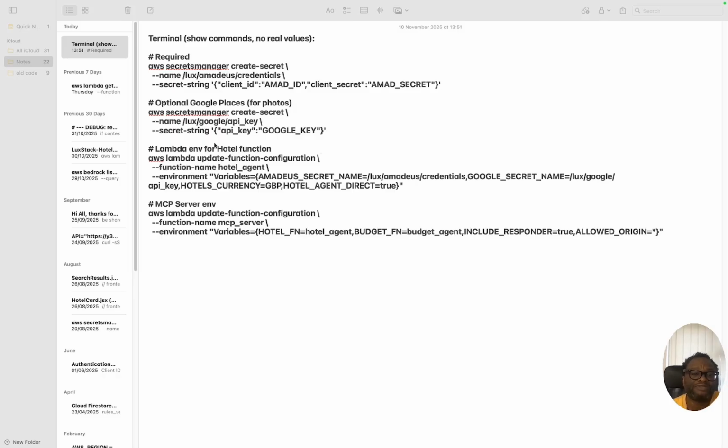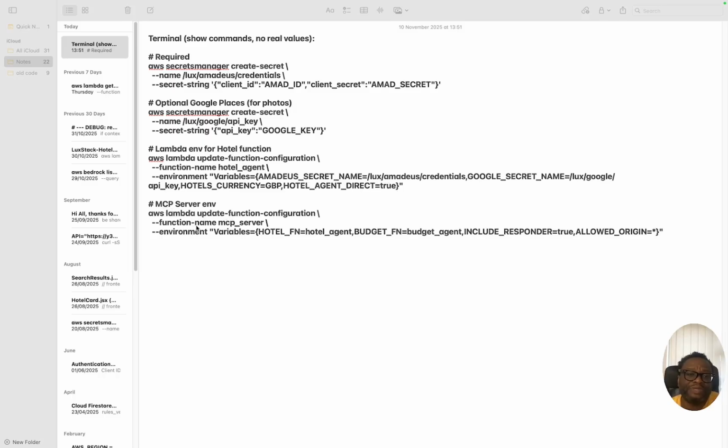We also have some environmental variables we've set up, as you can see here, in relation to the code. Rather than hard coding this, we reference the variables here in the Lambda functions.